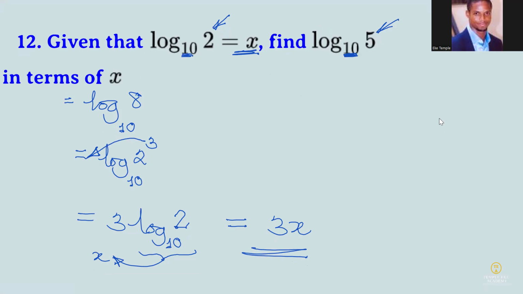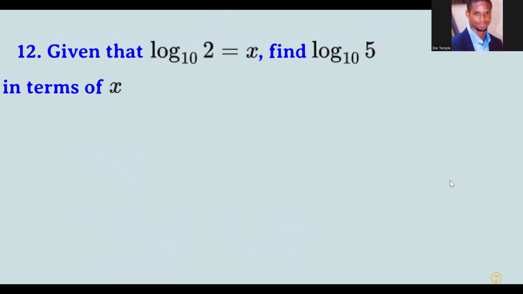Okay. So that problem, let's take this straight away. Let's go. Given that log base 10 of 2 equals x, find log base 10 of 5 in terms of x. Now, anytime you have 5 and then the base is 10, there's a special way to deal. So let's pick it up.